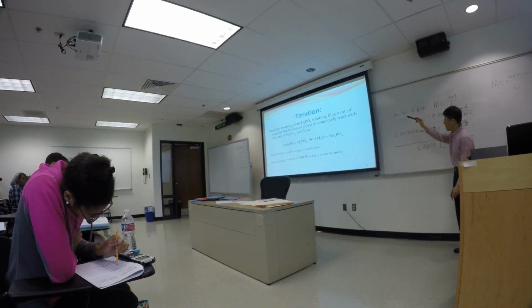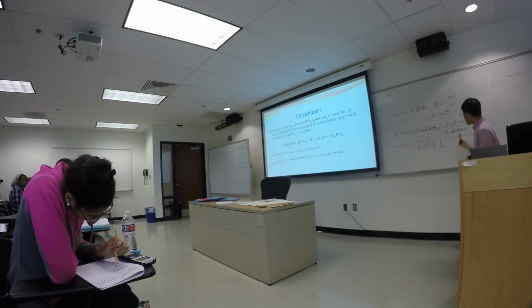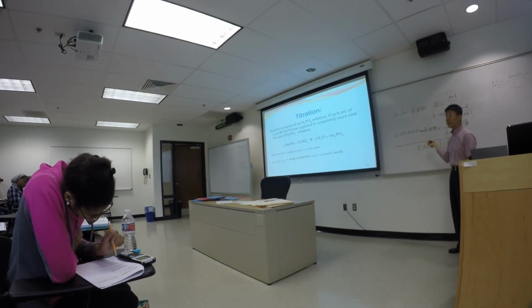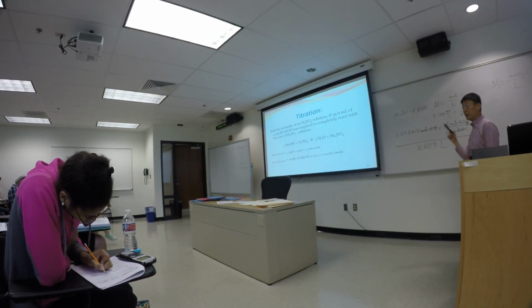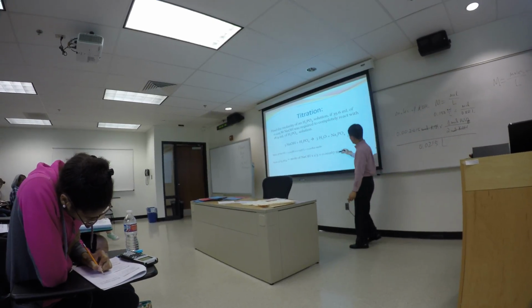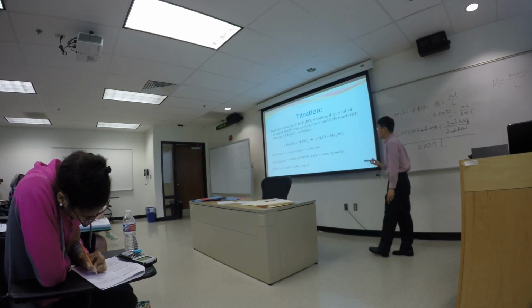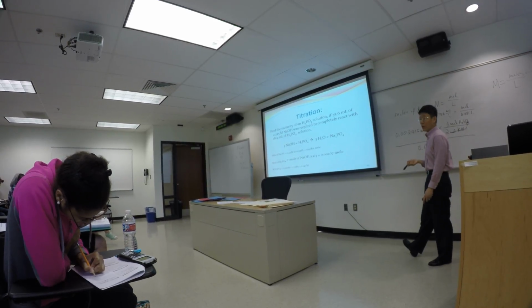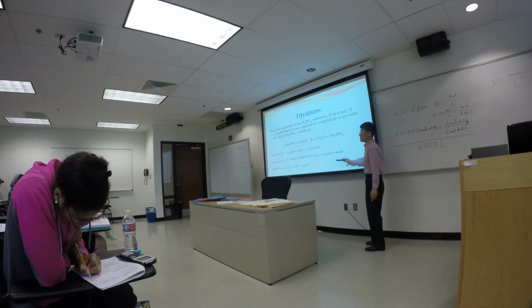If you have the number of moles of sodium hydroxide there, sodium hydroxide cancels out. Very much similar to the previous question. In the previous question, the molar ratio is 1 to 2, so it's 1/2. Here, it's 1 to 3, so it's 1/3. Okay, and once you get the number of moles there, divided by the volume, you get the molarity. So again, the step-by-step calculation is outlined in here.